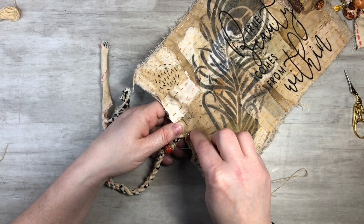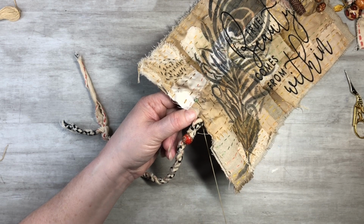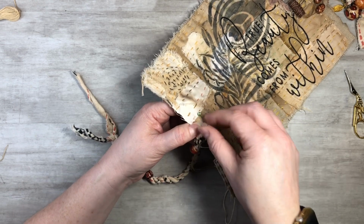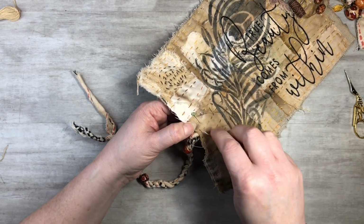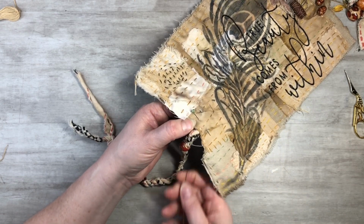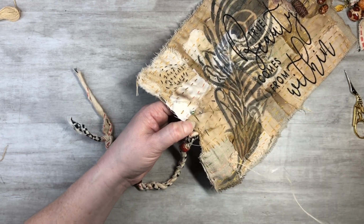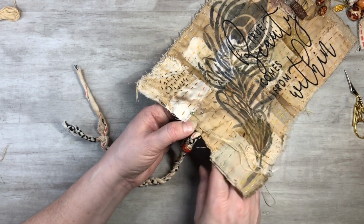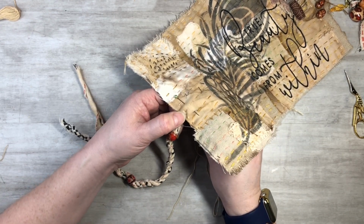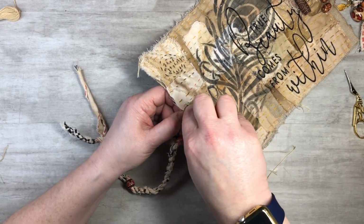Okay, so we're going to do that a couple times. We're just going to go in and out, just like that. Okay. So I just want to make sure that when we tug on this, we're not going to have any issues. All right, so you could do that. I mean, I might be overdoing it, but I'd rather overdo it than underdo it.